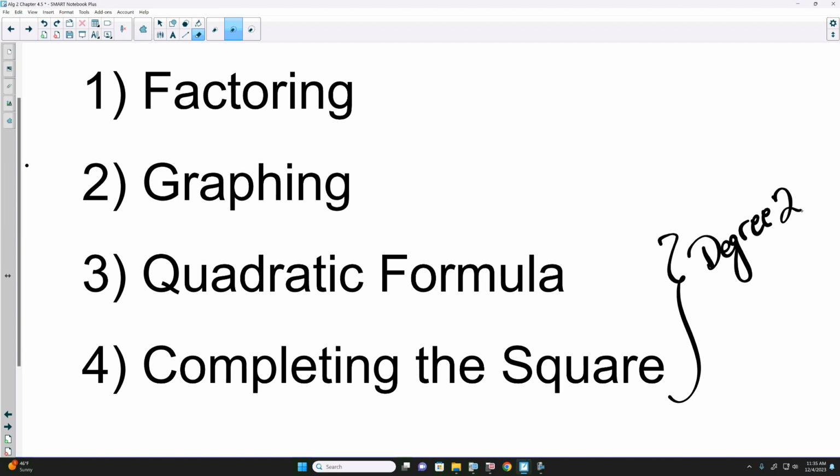So we'll have to use these other methods and learn some more to be able to get it down to a degree 2. Because if we can get it down to a degree 2, we can either use the quadratic formula, completing the square, or we can factor it. Most likely, if it is graphable and we can find all the solutions, then we don't need the quadratic formula or completing the square. So, these are the ways we know so far. We will pick up a few others in this section and the next, but these are the main ones that we have for now.